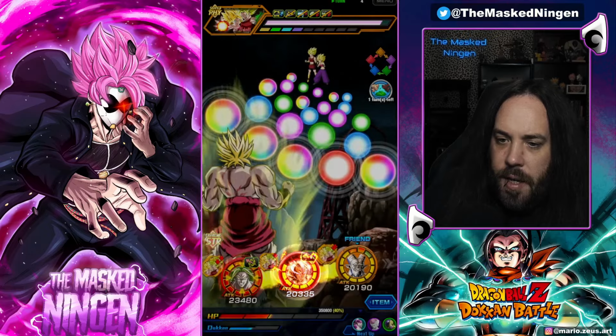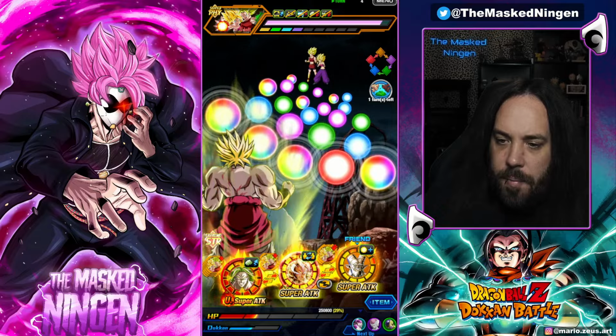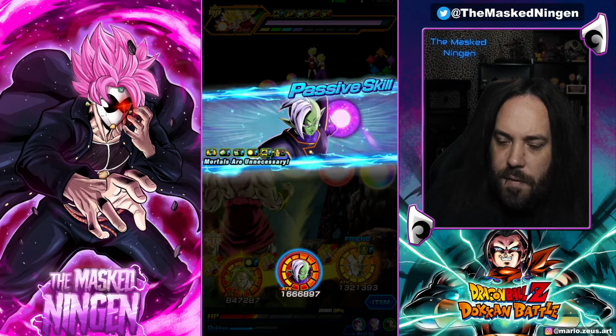what do we want to do here? I guess I could just use the Rose or Zamasu active skill and just get a full heal here.